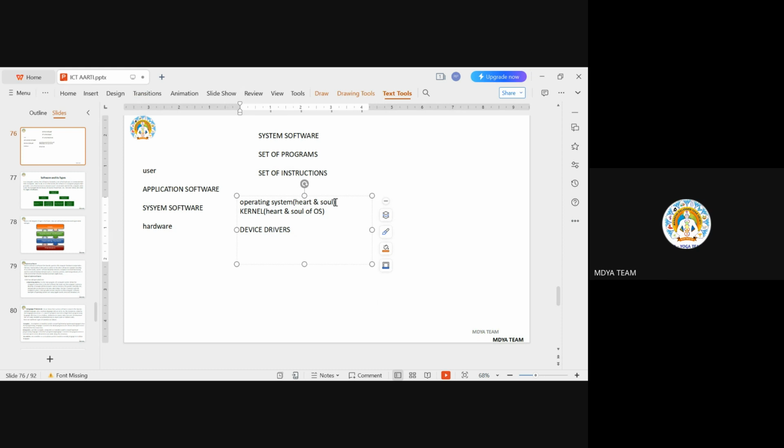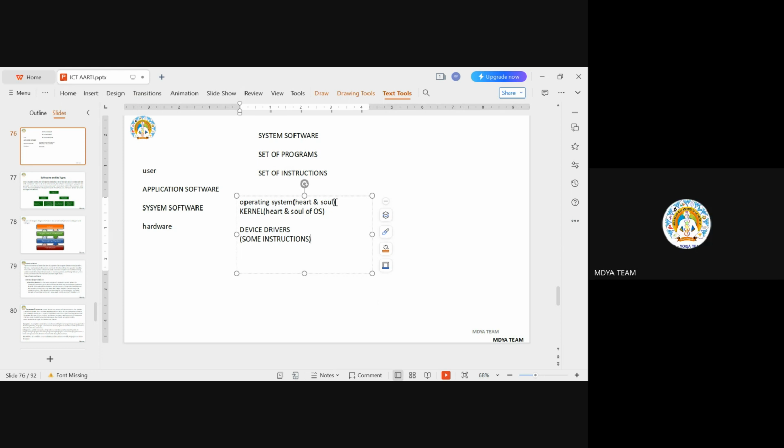So, is there anybody who understood? I understood up to the kernel, ma'am. The device drivers, can you just repeat? Yes. There are some instructions in a device driver also. A device driver is some instructions or some programs, because a program is a set or collection of instructions.